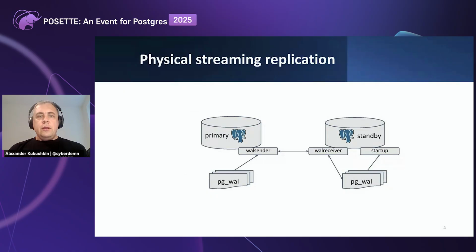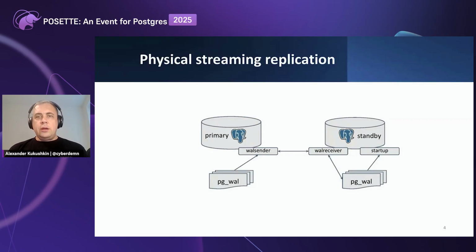On the primary, Postgres writes WAL files to the pg_wal directory, and there is a special process on the primary, and the name of this process is WAL sender. In fact, this process does not exist on its own. It is started when the WAL receiver on the standby node connects to the primary and starts asking for write-ahead log files. WAL sender streams the content of write-ahead log files to the WAL receiver on the standby node, and the WAL receiver on standby writes those files to the pg_wal directory. Surprise! It will be in totally the same format, and the content of those files will be exactly the same as on the primary.